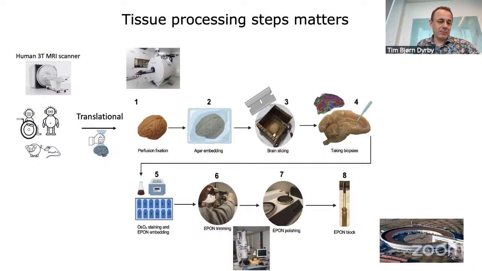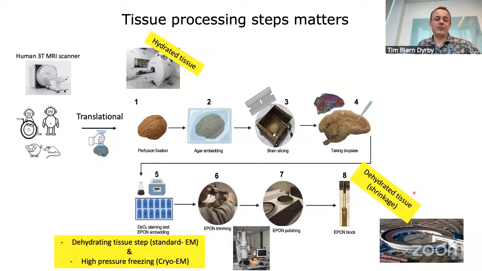When you have plastic embedded it and stained it for myelin, this is osmium stain, then you can do your electron microscopy here, or you can start polishing your sample and make it round, and then you can go to these big X-ray synchrotron facilities to have it in 3D imaging. But when we process this tissue here, we need to be aware of what is happening to the tissue. So when we come out from the fixation, then we have the tissue here for MRI, and that is hydrated tissue.